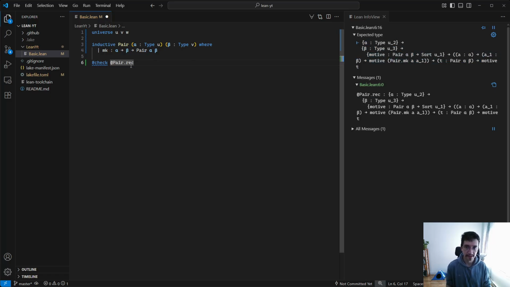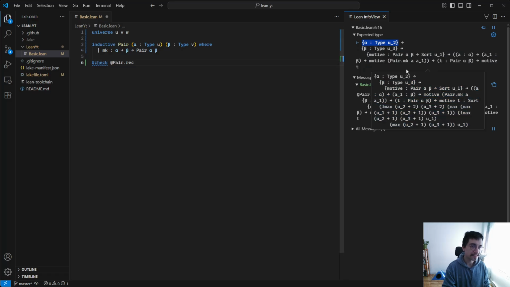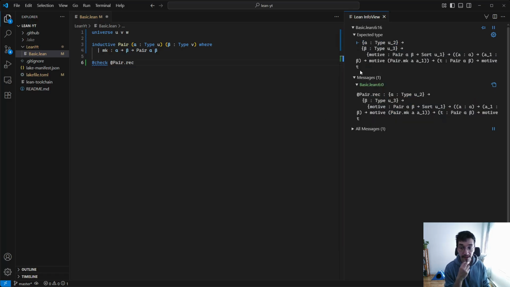And if we look at the signature of this rec function, there are a lot of moving pieces, but it's not complicated. It's complex, there's a lot of stuff going on, but it's not complicated. The first two parameters are just the types.